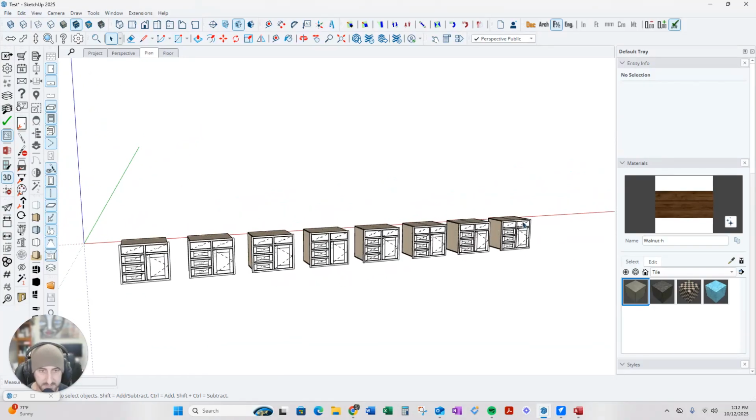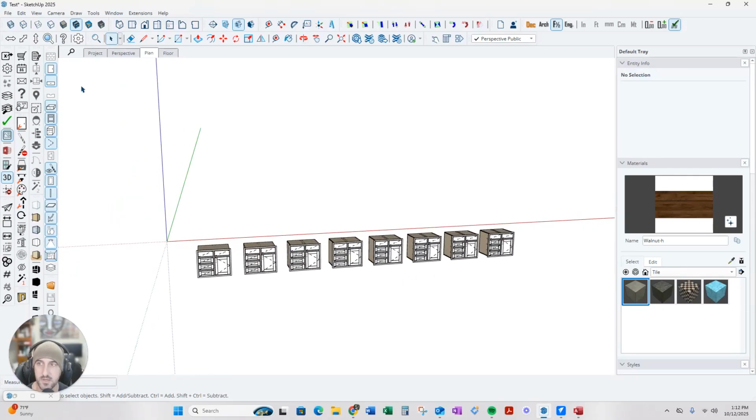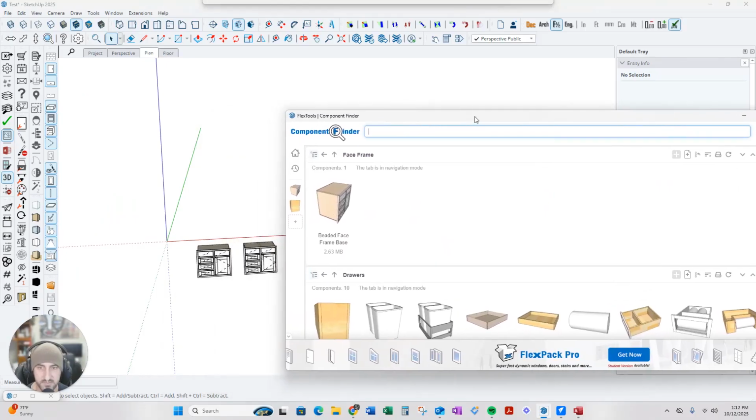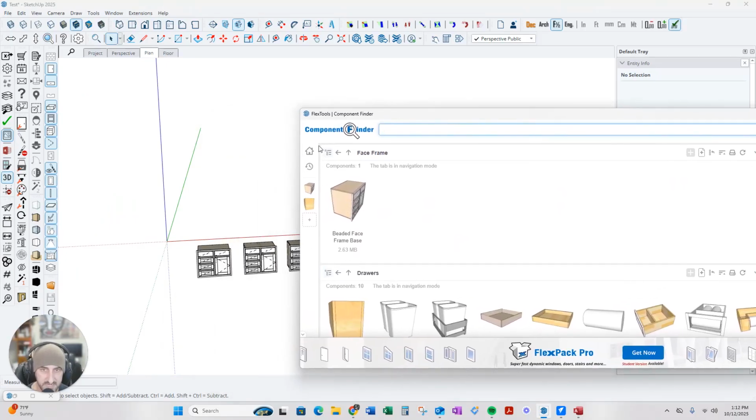Here you see I have a few cabinets that I've already brought into the model. I already drew this cabinet previously, and then I saved it in my library here in Component Finder. This is really powerful because you can draw all the different cabinets that you have, styles and different construction methods and whatever it is, and then save it.